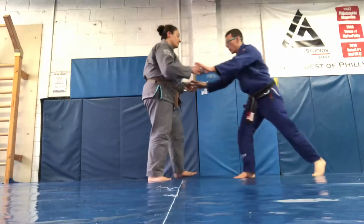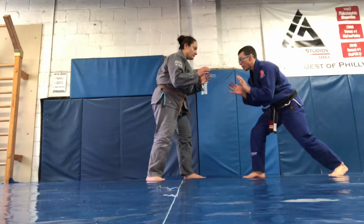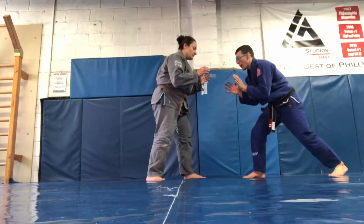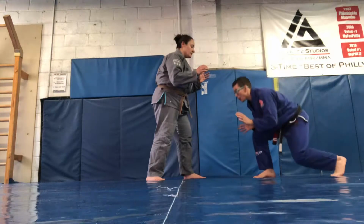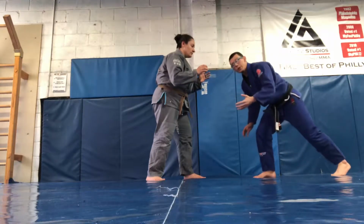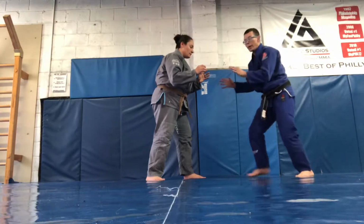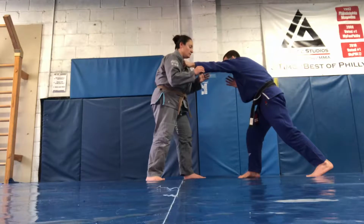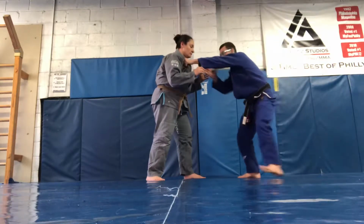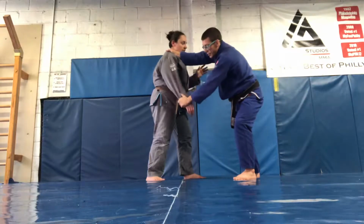is we start from a distance, stance, elbows in, one leg back, one leg forward. I'm not too high where she can attack my legs, and I'm not too low where I can't do judo style attacks, foot sweeps, and things like that. I'm ready to sprawl, but I'm also ready to clinch with upper body clenching. From here, rear hand first. As I shoot my front hand in, I'm stepping to the side. This hand immediately goes to the sleeve.